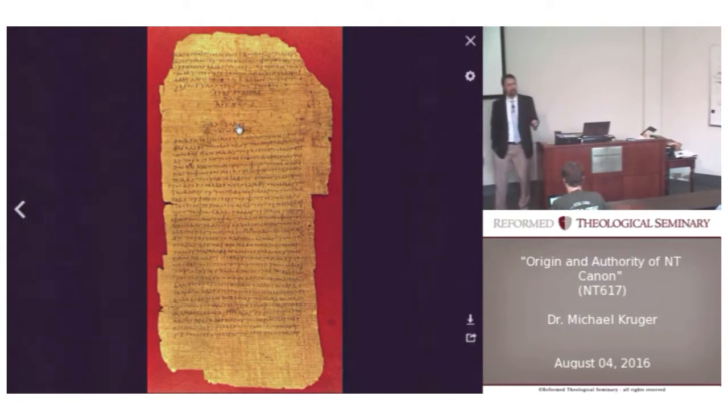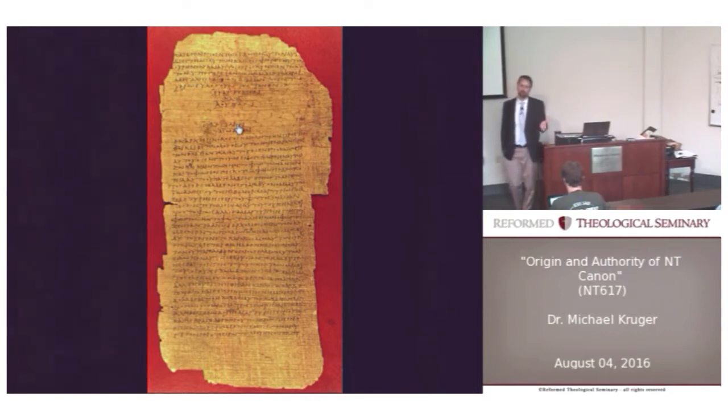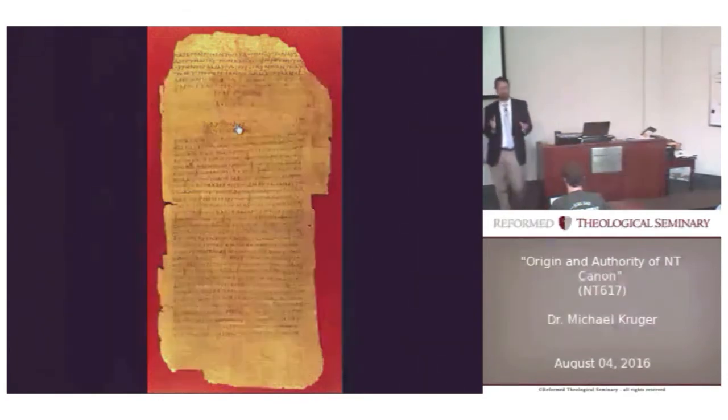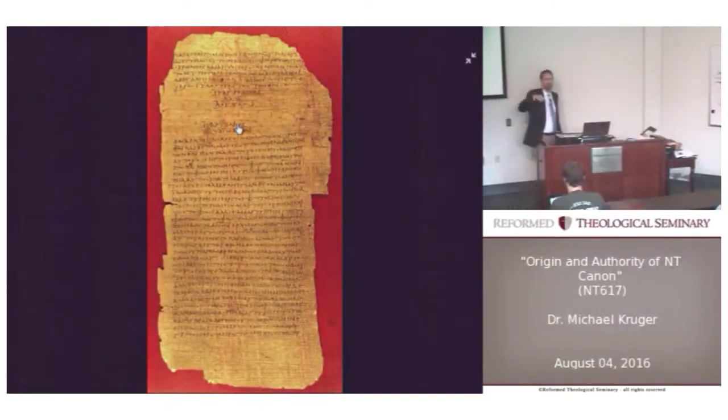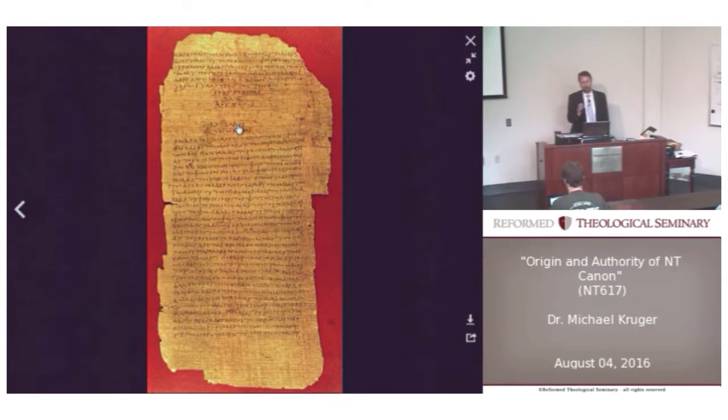What's curious about this is that they thought Matthew was first. Okay, not Mark. Now, this changed over time. Augustine later said, well, maybe Mark was first, and they went round and round. So there's not an absolute rule here, but it is interesting to see the uniformity of order. When you look at Luke coming before John, this suggests this is reflecting a standard order. So if that's the case, what scholars have done, they've hypothesized that if Luke and John were in a codex, and they were in the codex in this order, then Matthew and Mark are probably in the same codex.